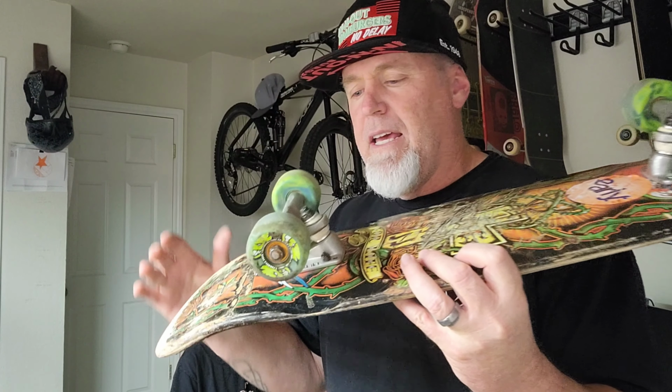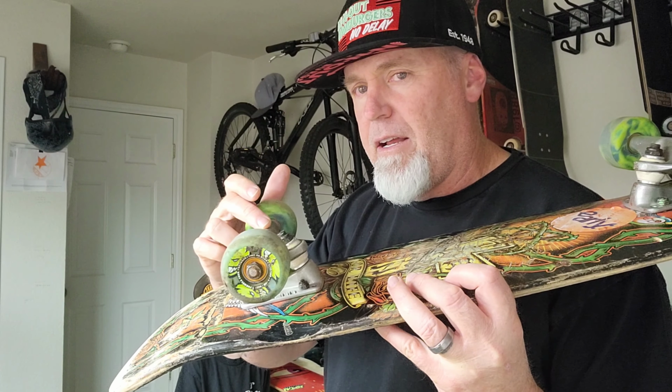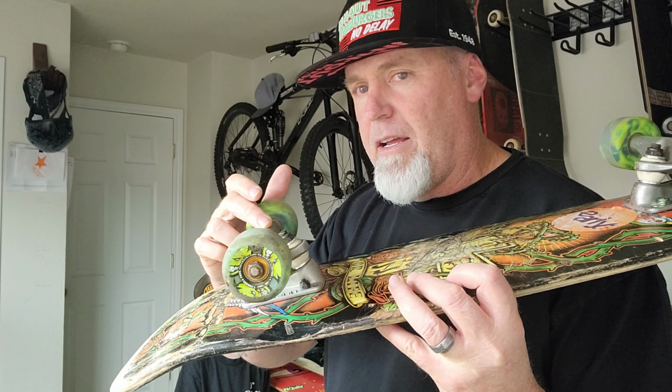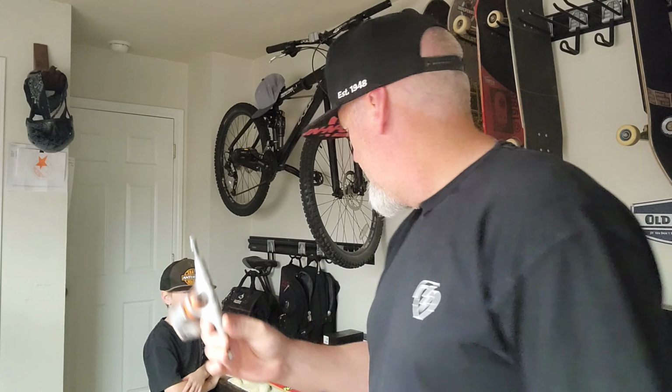These are like some super extra soft bushings, so we may have to use those on one of the trucks. He's going to end up putting the Indy Hollows that Chance gave him on here with these same wheels. Then on the new deck he got from Chance, he's going to end up putting his Grind King Sparks on there. These are an 8-inch axle.